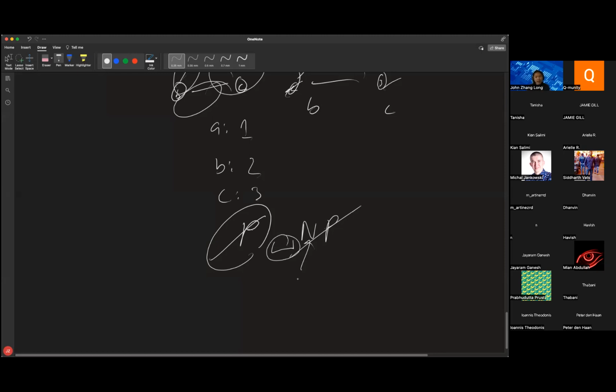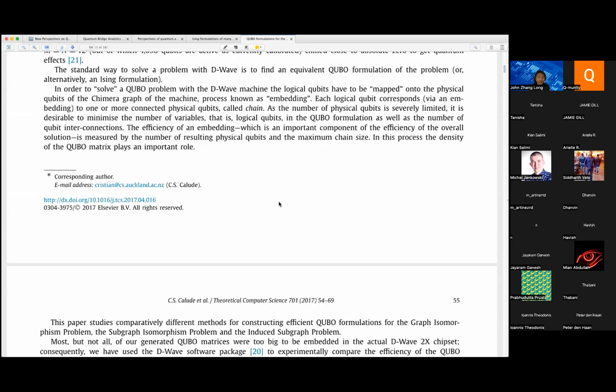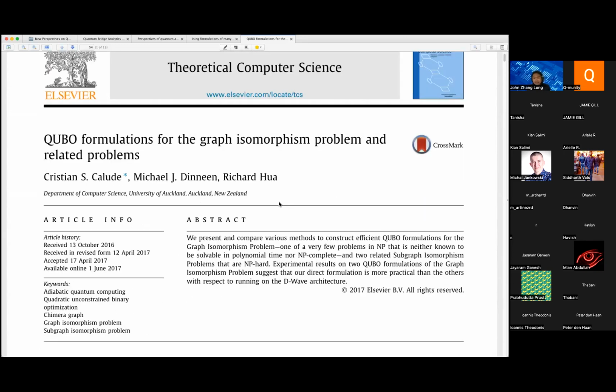So it's very possible, given my work and the work of Kalud, Hua, and Deneen, so those are the authors of the paper that I showed a little earlier, that there is an efficient algorithm for normal computers, in which case the quantum annealer is not necessary. And if you guys have read Mike and Ike, that's basically the textbook by Nielsen and Chuang, there's a very famous section where they say, look, we still don't know if quantum computers will beat every single problem that we see. And the graph isomorphism issue might be one of them.